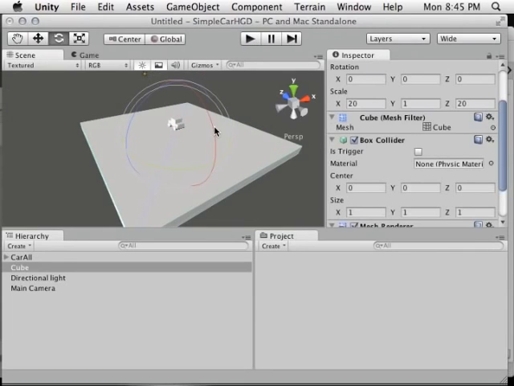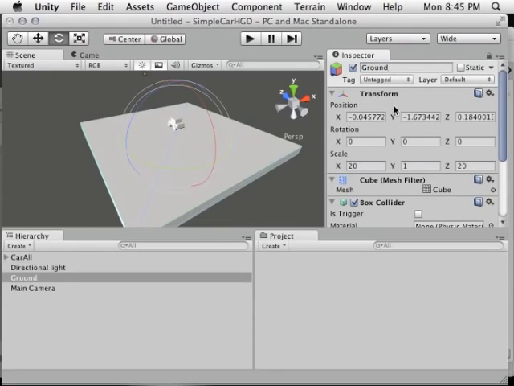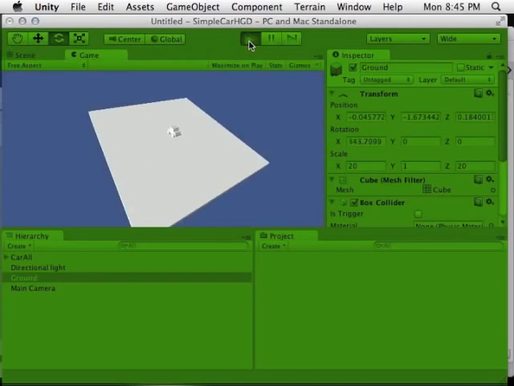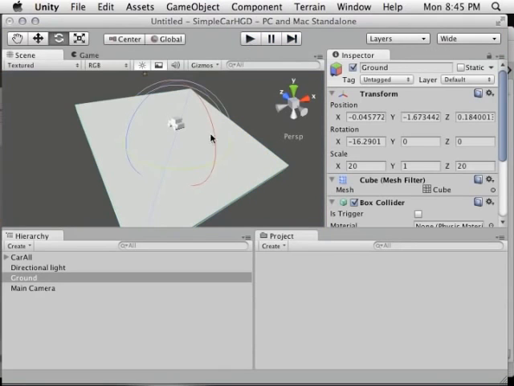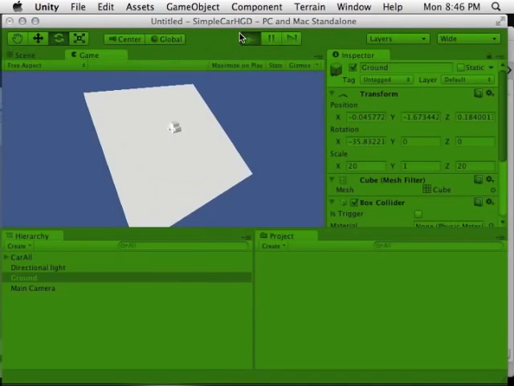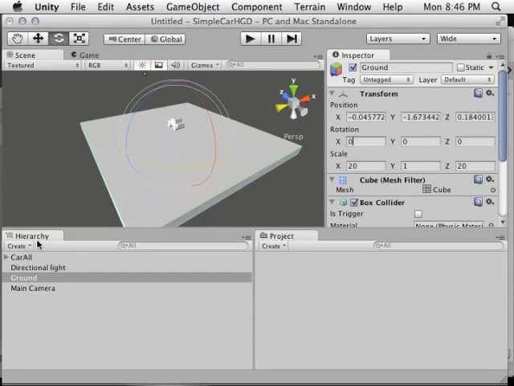Just as a test, let's take our ground cube, which by the way, instead of calling it cube, let's rename this in the inspector. Select it in hierarchy, and now I'm going to rename cube to ground. Now let's rotate the ground. Give it an angle, just so we can see when we press play that gravity is in fact working for our car. Okay, it was a little better view. If I turn it up steeper, press play. Yeah, there we go. Okay, so gravity clearly is working for our automobile. I'm going to set its rotation here back to 0 to flatten out the ground.